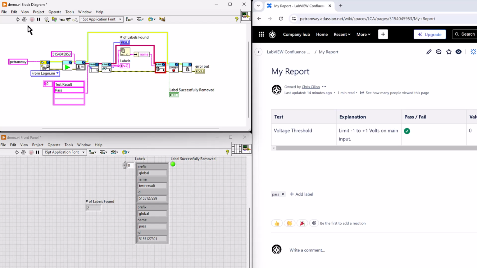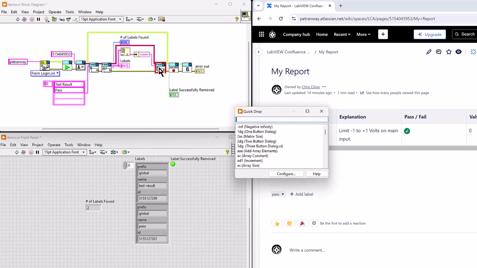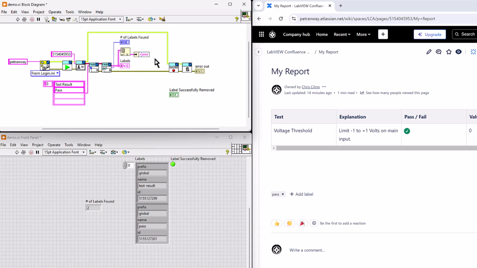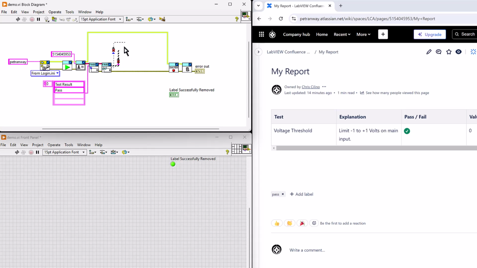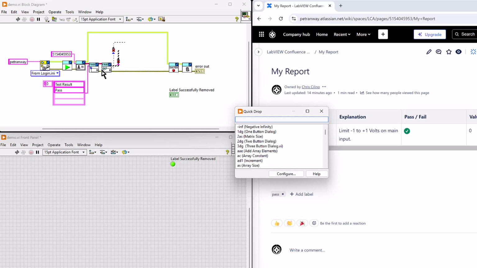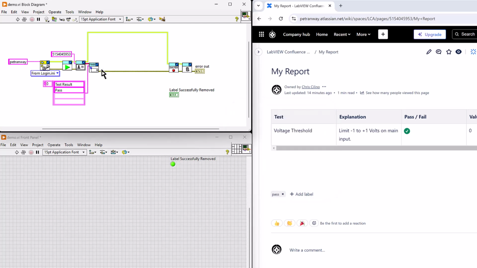One last thing I want to show you all. We're going to add those labels back. And I'll show you the importance of adding multiple labels instead of, you'll likely be tempted to try and add a label like test-result-pass and test-result-fail. Well, one of the cool things about Confluence is that you can assemble multiple labels to return results. So I'll show you what that means.